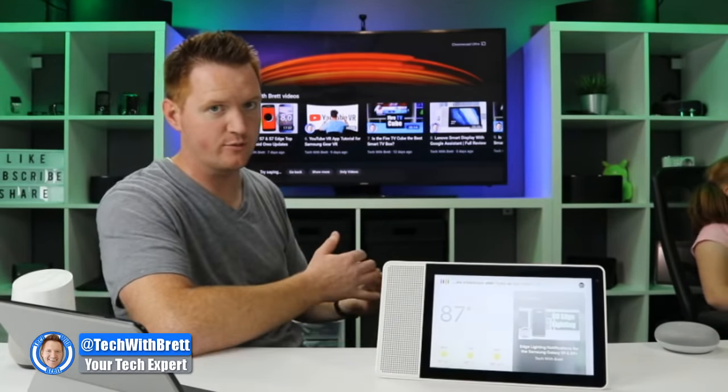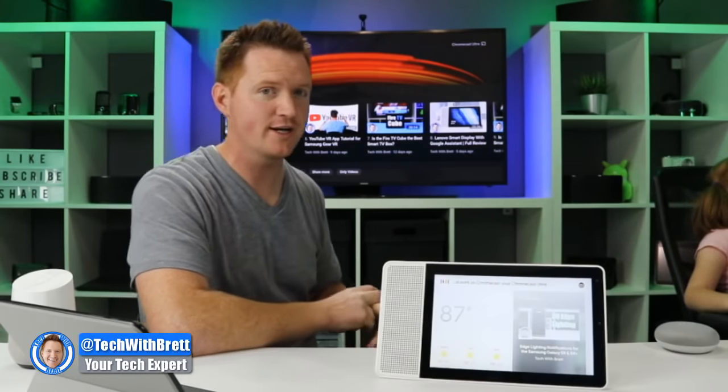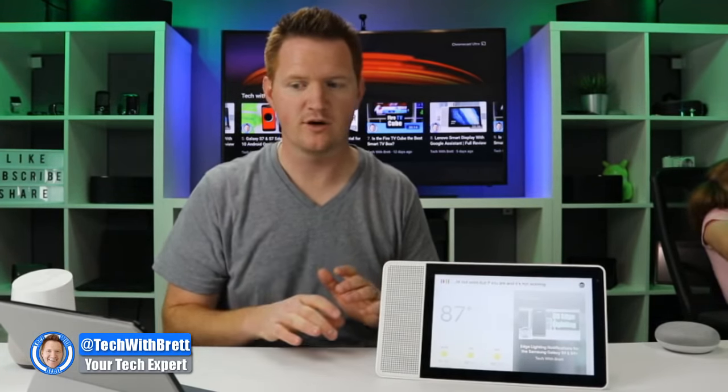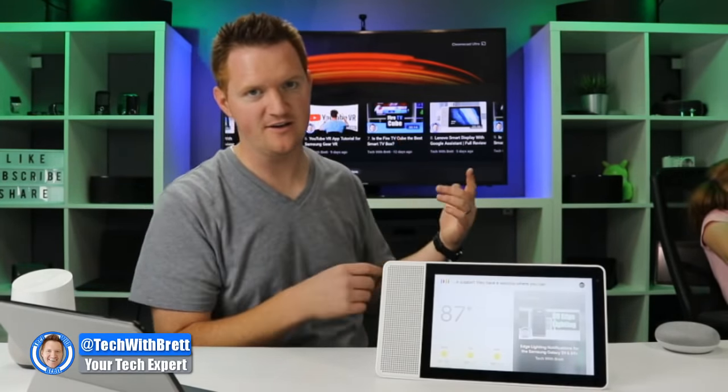It should work on Chromecast or Chromecast Ultra. Might be depending on the country you're in. So if you are not in the US, possibly it might not work. But if you are and it's not working, I would have you reach out to Google Home Support. They have a website where you can let them know your issue. And they can run you through maybe how to fix that if it's not working.